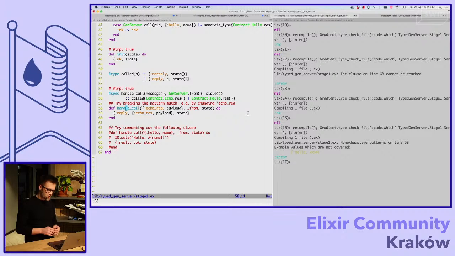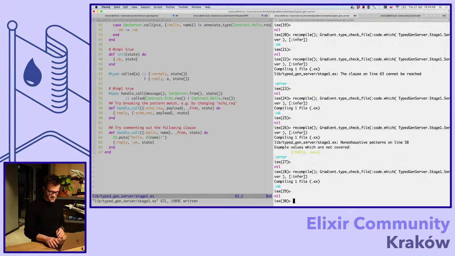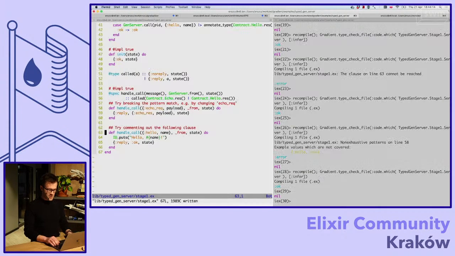At this point, what else can we get out of this? Maybe let me fix that first before we proceed. So I implement the missing functionality, run the type checker again. Okay, back to normal. So far so good. What else can we do with it? Can the type checker help us with something else on the implementation side?